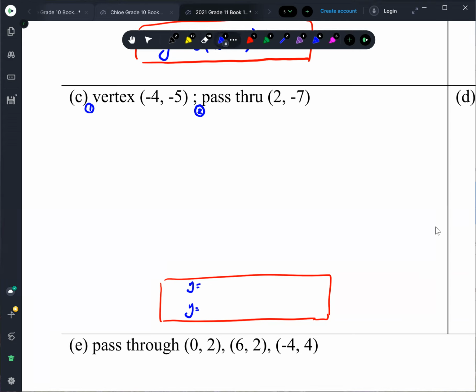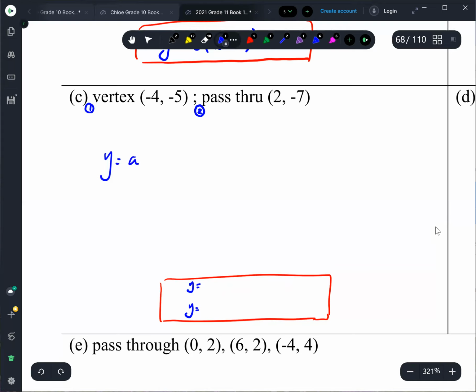I'm still working on the A. Working on the A, okay. What do you have so far? So far I know that y equals, and then I don't know A, but I know the bracket is x plus 4 squared minus 5. Okay, right. So is that what everyone is doing? Trying to figure out the A? Okay, Shanier, have you figured it out?